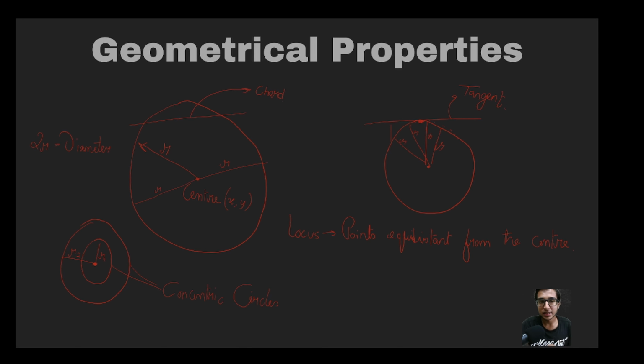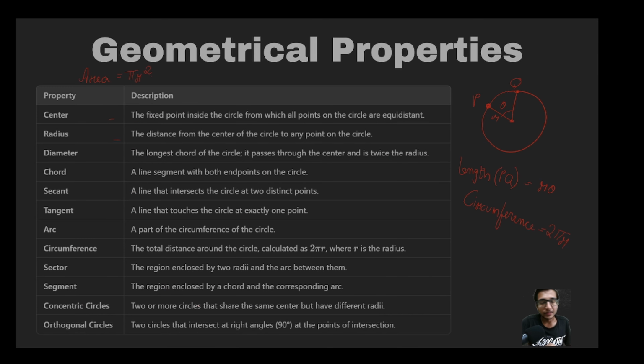These are termed as concentric circles. After that, there are orthogonal circles as well. We will study that later. There is a subtopic on the name of orthogonal circles. Basically, it is nothing but the angle between two circles which is said to be 90. Now you must be thinking, how can there be an angle measured between two circles? So we will look into that when we study this topic.